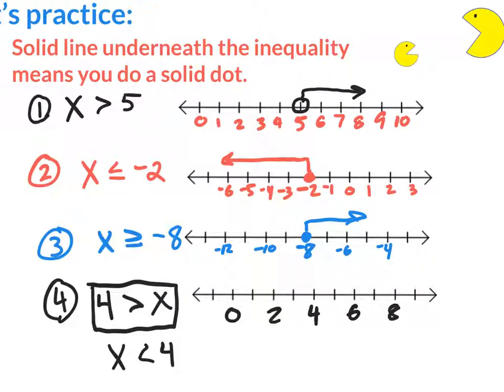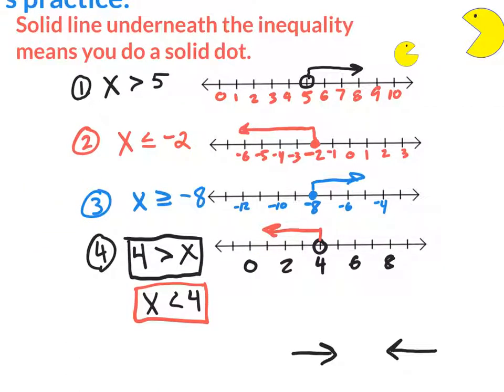And let's put a solid dot or an open dot at 4. Open dot at 4. And that says x is what compared to 4? Less than or greater than? When we have the variable on the left, it says x is less than 4. So less than is to the left or to the right? To the left. There we go. So it'd be a good idea to get your variable on the left side.